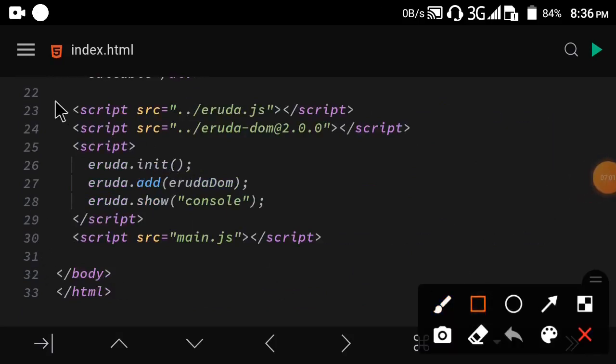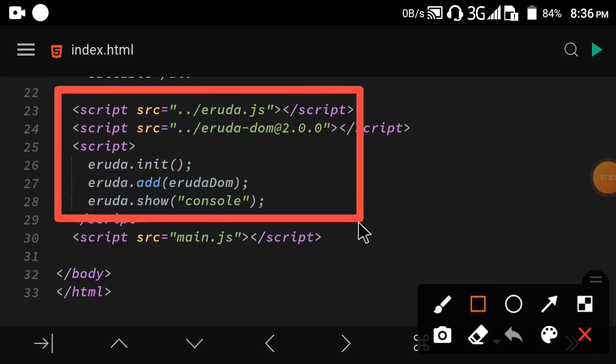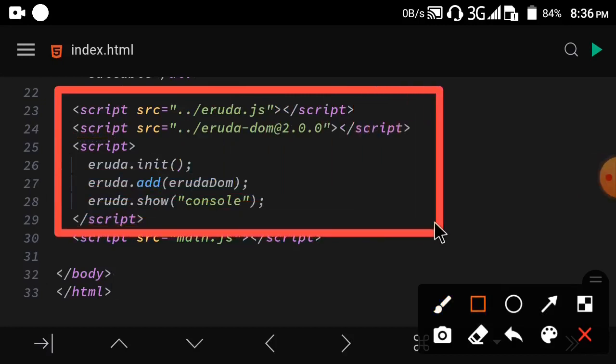It's not necessary that you have it. I'm using it because I'm coding on my mobile device, and what this script does is allow me to use the console inside my mobile version of the Chrome browser.